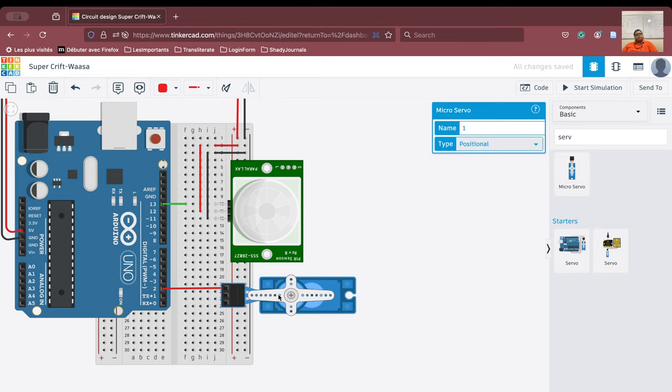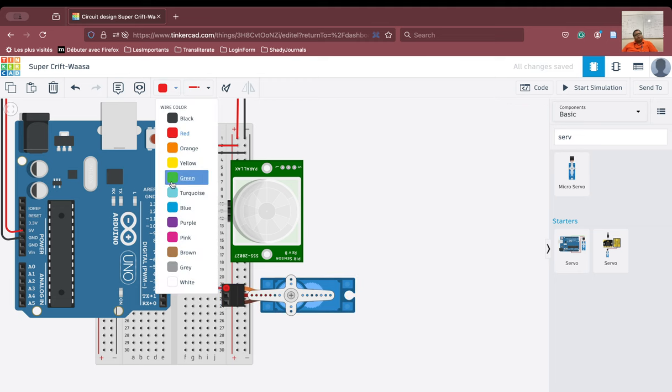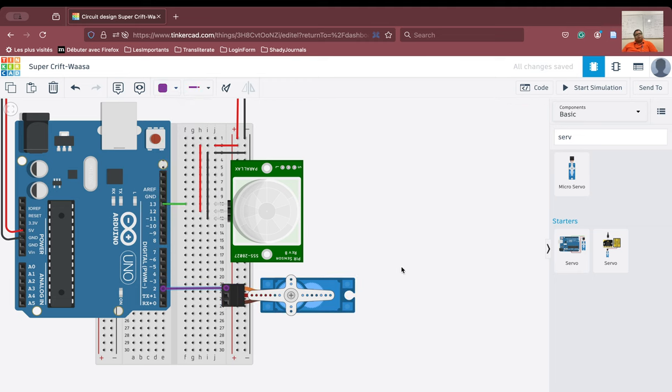Fine. So once we have connected it to signal, next we are seeing that this is connected to power. So remember that the wires, this particular line is connected to power. So we need to bring another line. Because this is the signal, we will give it a different color, like for example purple. We'll do that.